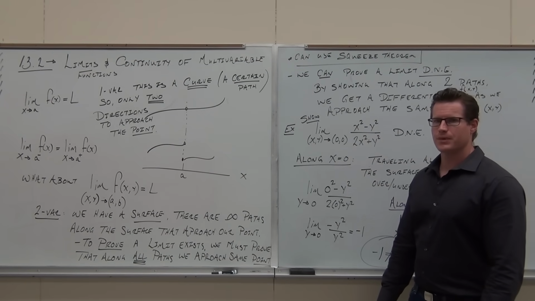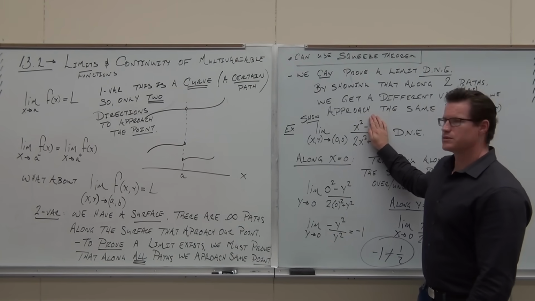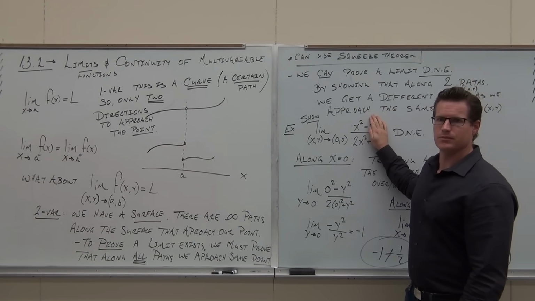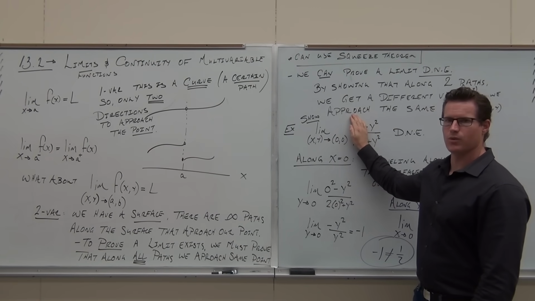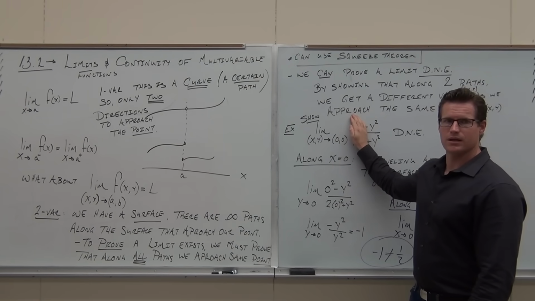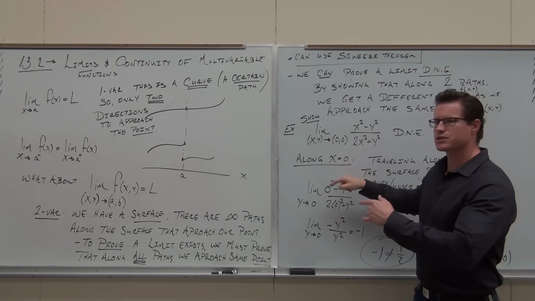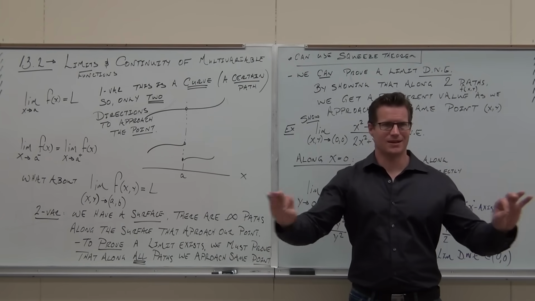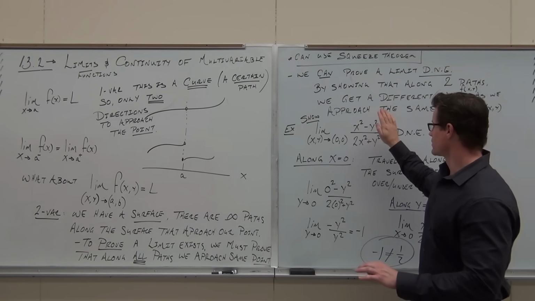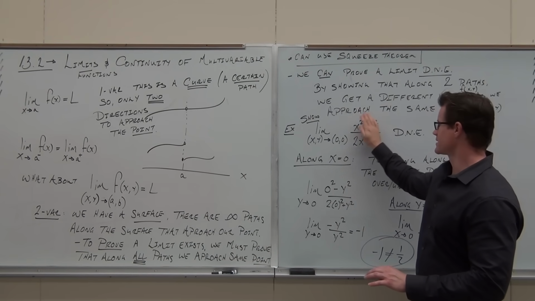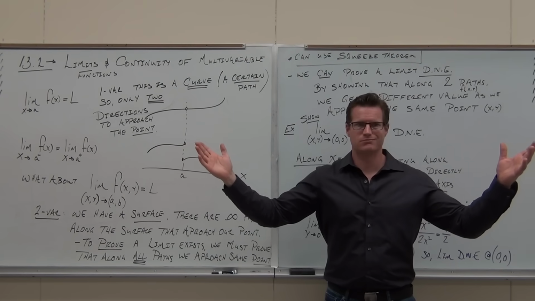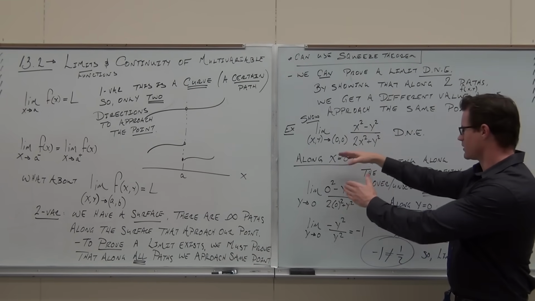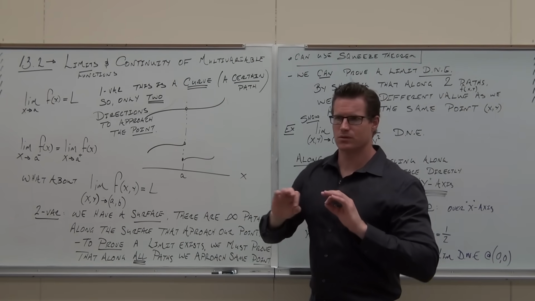Ready? Cover up your y's, do the limit in your head, you get 1/2. You see it? Cover up your x's, do the limit in your head, you get -1. Did you catch that? If those numbers are different, go along x equals 0 and y equals 0, done. Because that's exactly what we did. We let y equal 0, 1/2. We let x equal 0, -1. Different values, different height, done. Just show your work. Go along x equals 0, y equals 0, and you're done.